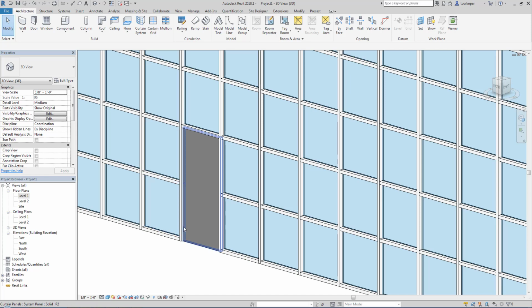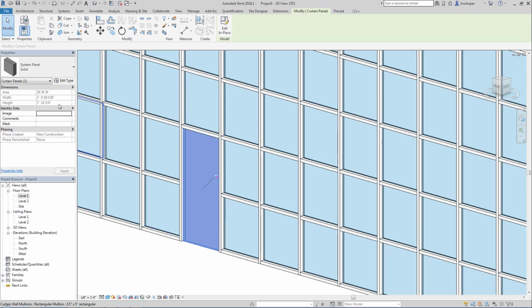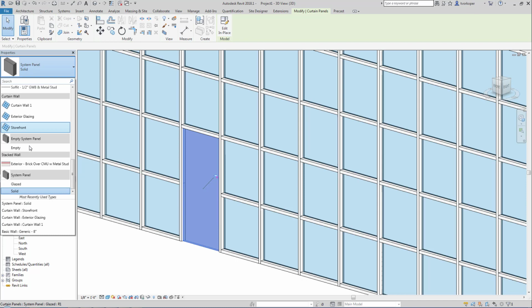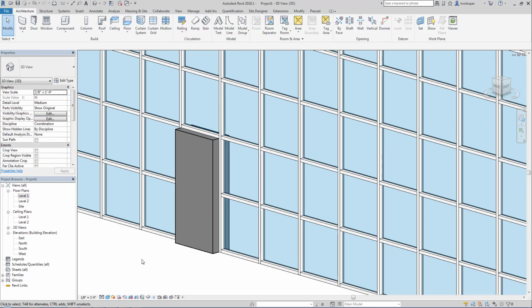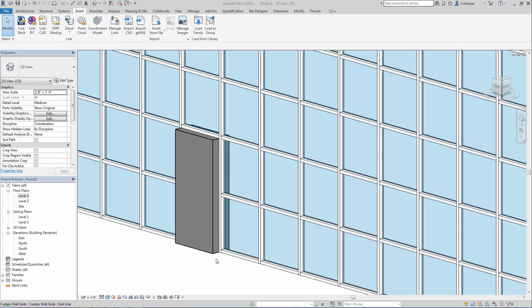And again, it's just like a wall. Once I select it, I can pick from the drop-down menu and change it to any of my wall types. I can change it to a brick. By hovering near the edge of the new wall type and hitting Tab, I can cycle through the selections, and I'll look down here until it shows that I will select the wall type when I left click.